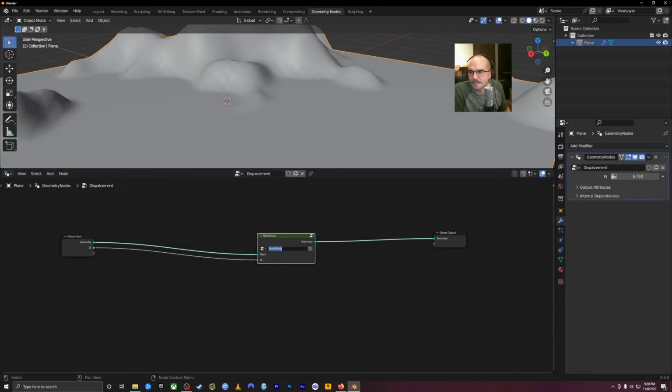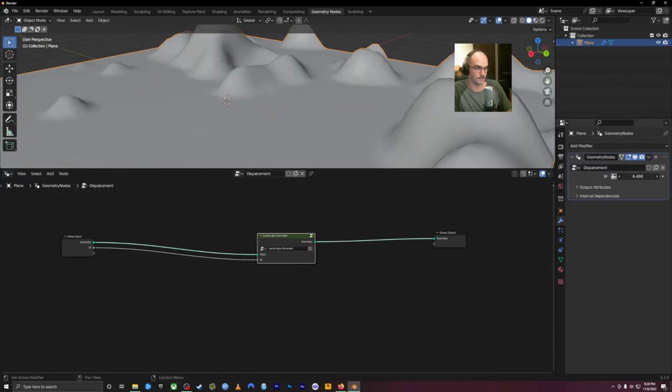What do you know? This is called the landscape generator. Cool. And so then we've got your W input in here that you can change right here like this.